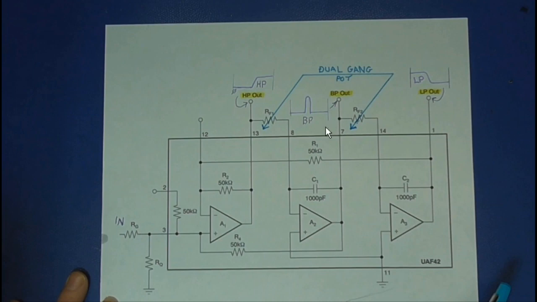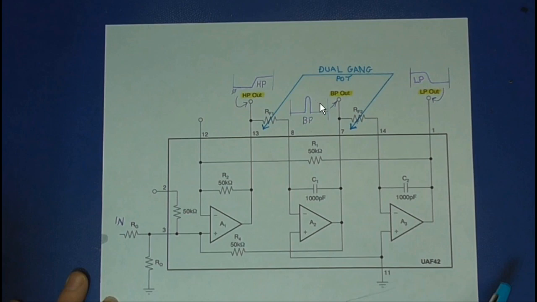And if you don't remember or you didn't see the video on universal active filters, here again is the analog filter that we are controlling, where there are two external resistors that we've now replaced with the digital pots. And what they do is they affect where this high pass filter, where this low pass filter, and where this band pass filter are. So as I were to turn these up and down, you would see the band pass filter moving up and down.